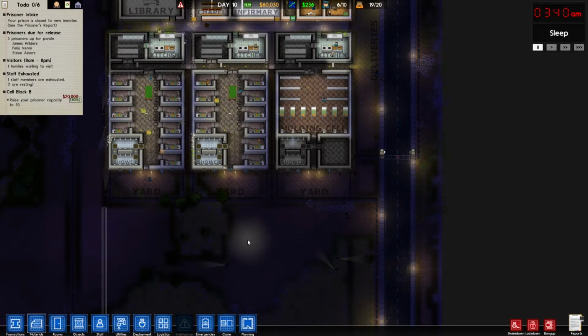So let's take a step back and let's think about it. So for one, I'm thinking that my showers are a little too big. So I want to cut down on the size of the shower. I'm going to stick to the one shower head per prisoner thinking. These right now are just a big waste of space.